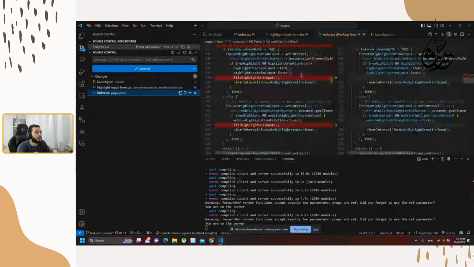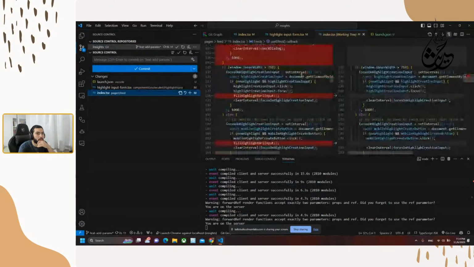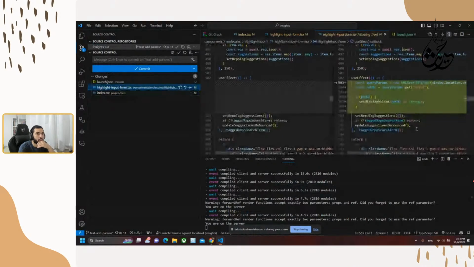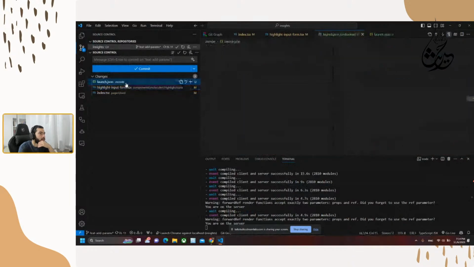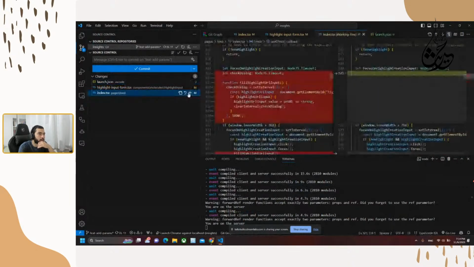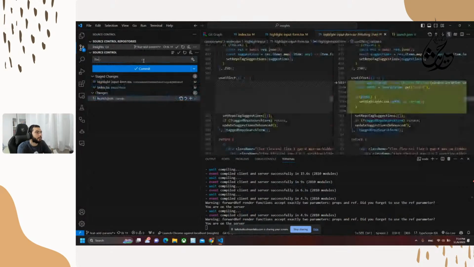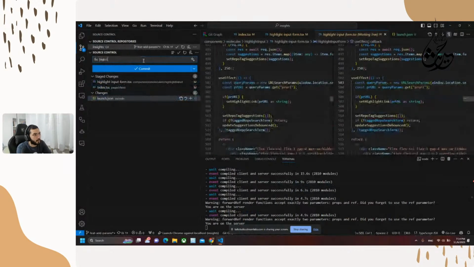What we could do, we remove that stuff. We add them here as URL, and here we don't have that. Okay, fix highlight, add PR URL.